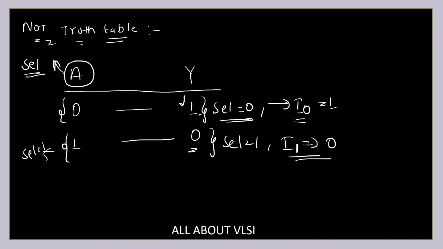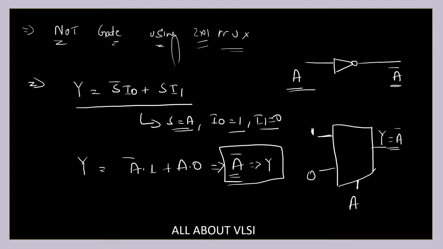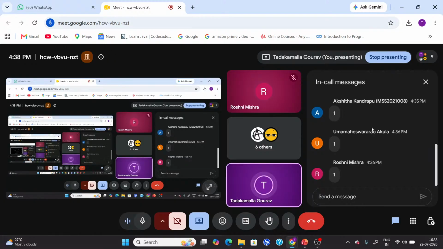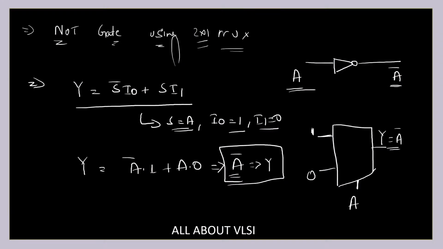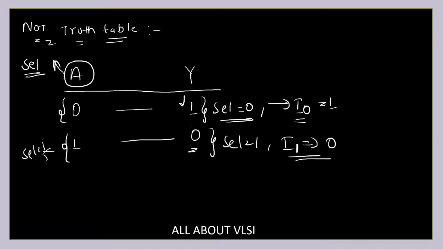So from this truth table also I can get the values of my multiplexers. So I'm going to have this AND. Okay, so there are basically two methods you can use. One is directly using the equation, or another is you can directly use the truth table of whatever logic gate you want to implement, and you can get that particular implementation.